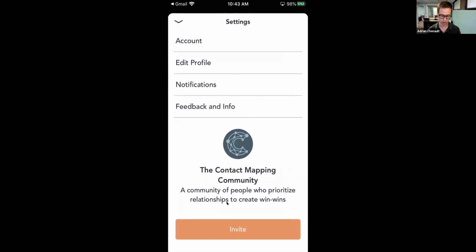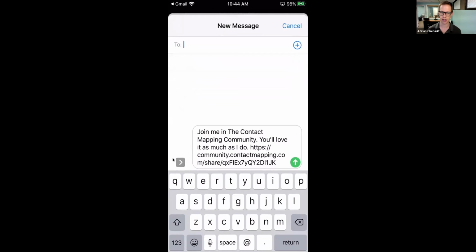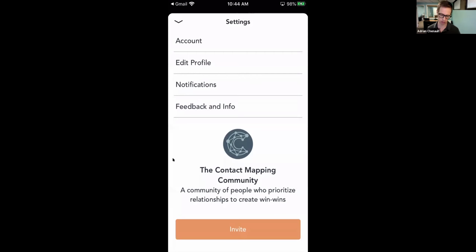You can also invite from the phone. So again, you've got your ability here. And if you click on that, it's going to pop up and it's going to ask you, do you want to copy a link? Do you want to send a text message? Whatever it is. And it's kind of cool if I hit send a message. It pops up and it actually gives you a little text of what you can say, and then you can put someone's name in there. So it's a nice way to make it easy for you to share pretty quickly and easily.